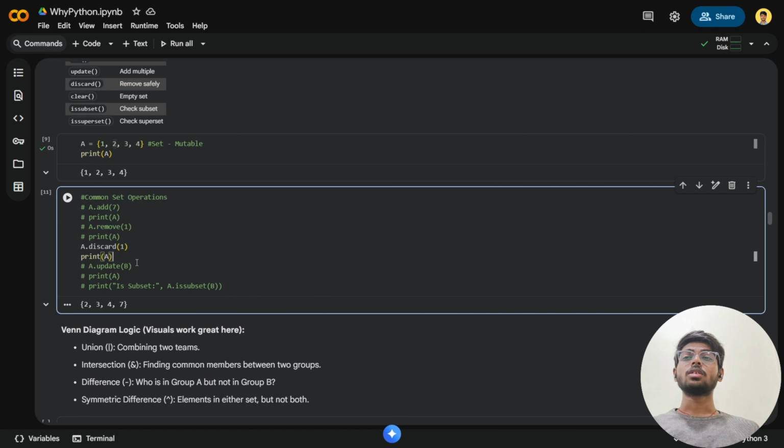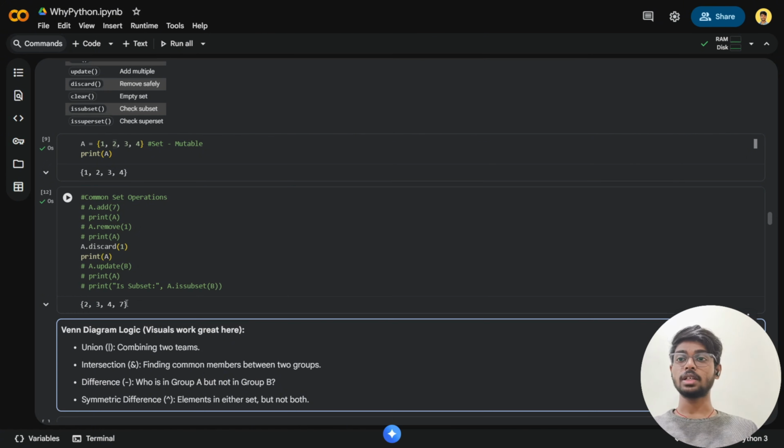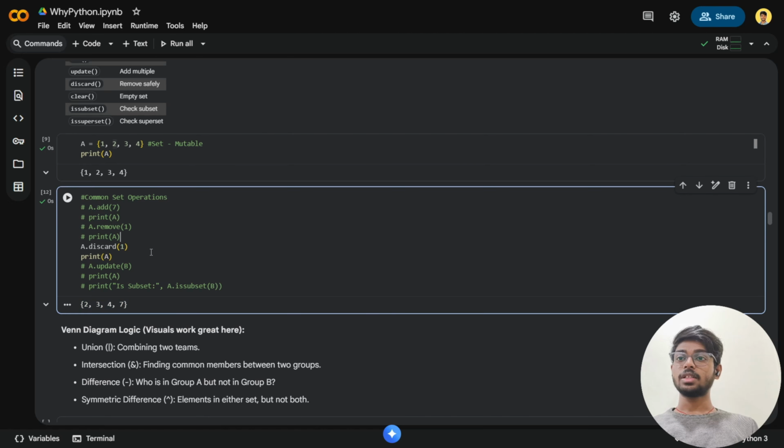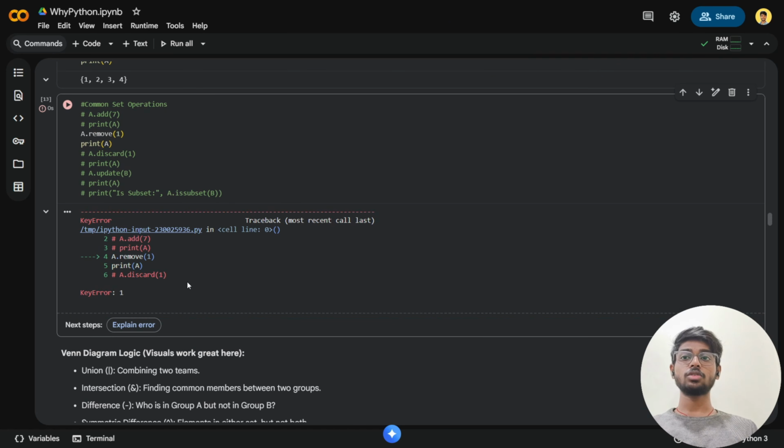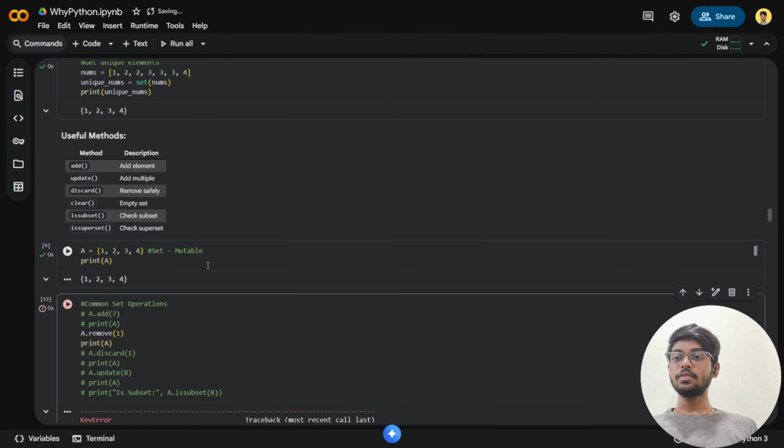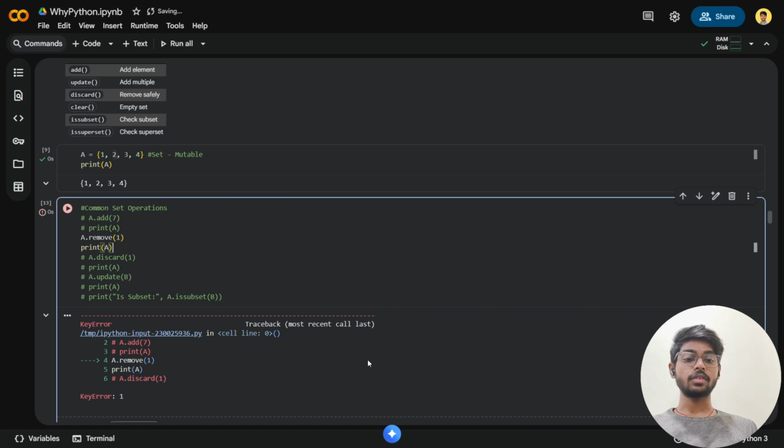Whenever we use discard, if the element is not present in the set, it is not going to throw us an error. It is going to return the same set that we have, right? If you observe this, when I do the same thing with the remove function, we are going to get an error because 1 is not present in the set. So we generally use the discard function to remove an element safely.